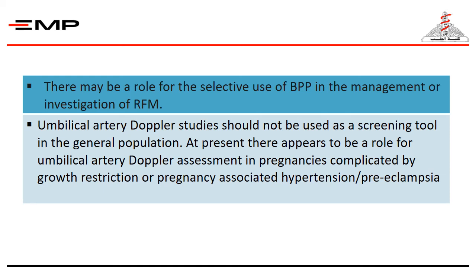At present, there appears to be a role for umbilical Doppler assessment in pregnancies complicated by growth restriction or pregnancy-associated hypertension or preeclampsia. Before I end, you may have noticed that this recorded lecture is missing an algorithm that helps you in decision making whenever you are faced with a case needing an elaborate assessment for fetal well-being. You'll be happy to develop such an algorithm in the face-to-face session and in the clinical decision-making session.